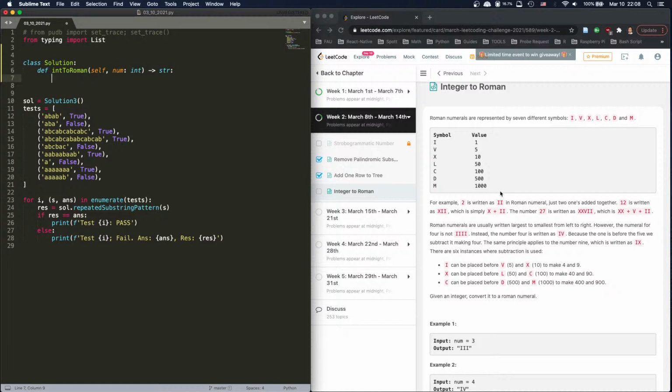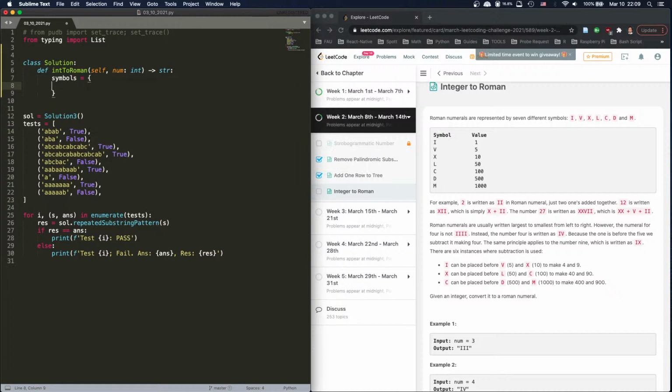So we're going to say symbols equals just a dictionary.